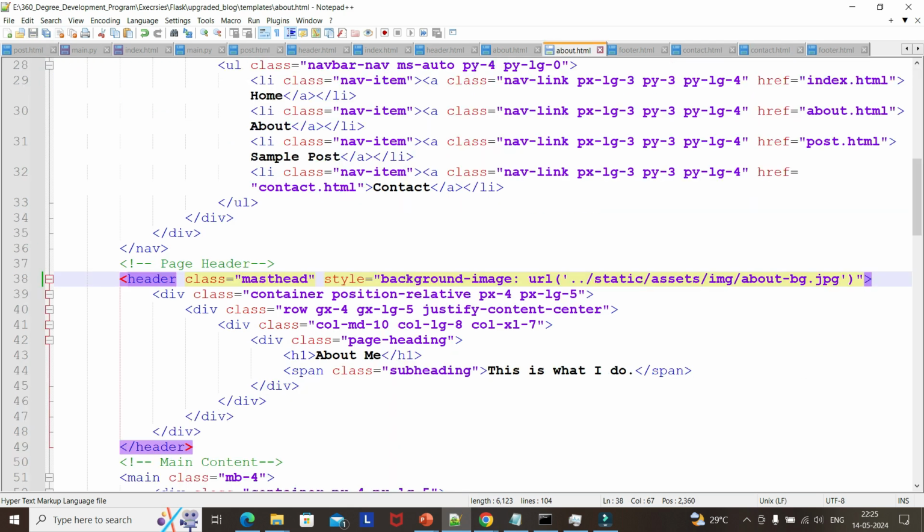Even about.html, you can do the same thing.